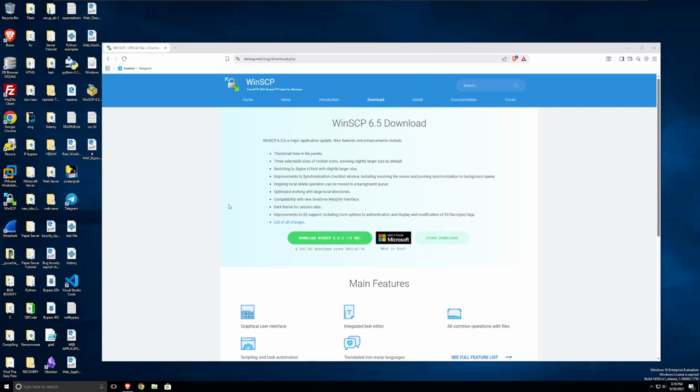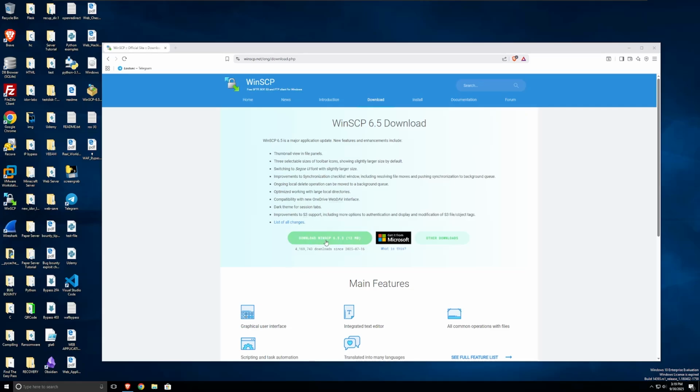If you're looking to use WinSCP or an alternative on other systems like Linux, you can use something called FileZilla. Fortunately for you, I also have made a video about FileZilla, so if you're looking to transfer files from Linux or any other system, you can use FileZilla. The link for that video will be in the description down below.